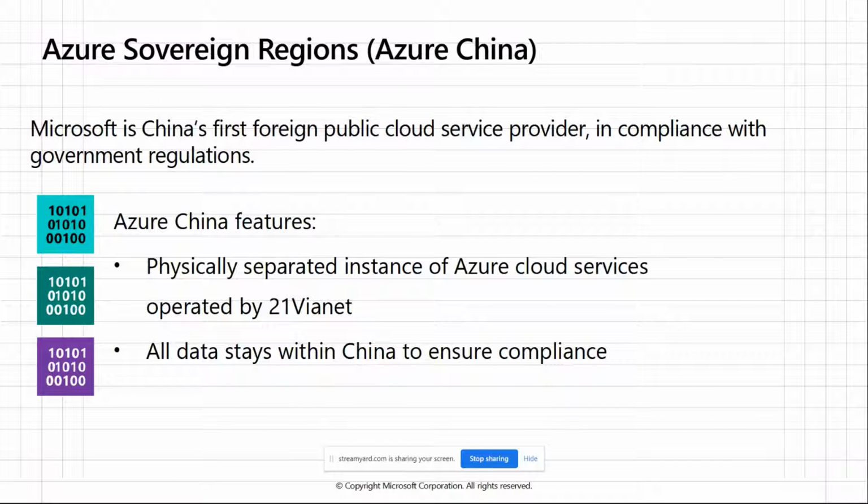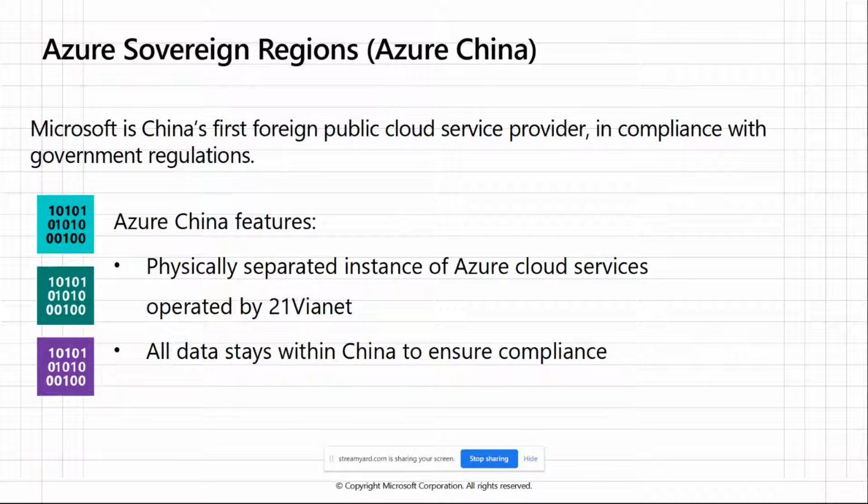It is a physically separated instance of the Azure cloud services, operated by 21Vianet, and all data within China is stored inside this region to ensure the compliance that China requires.